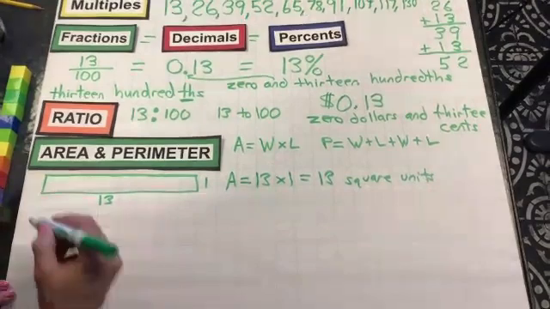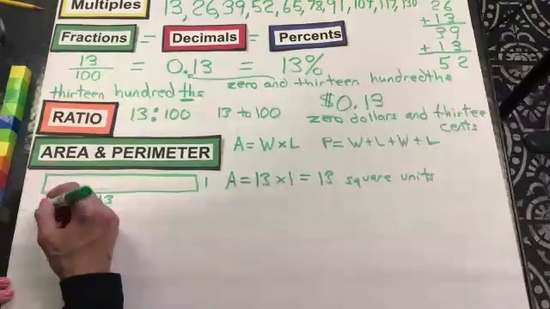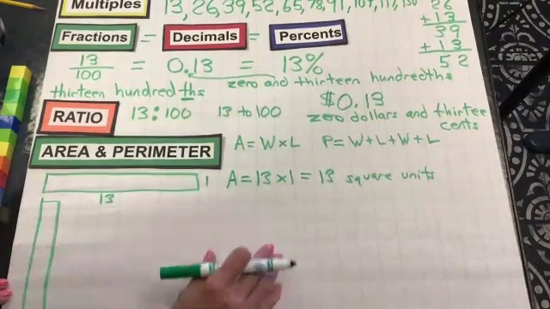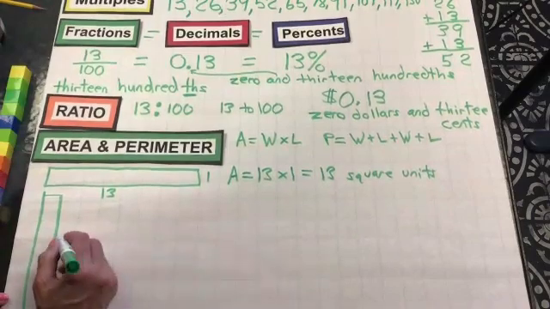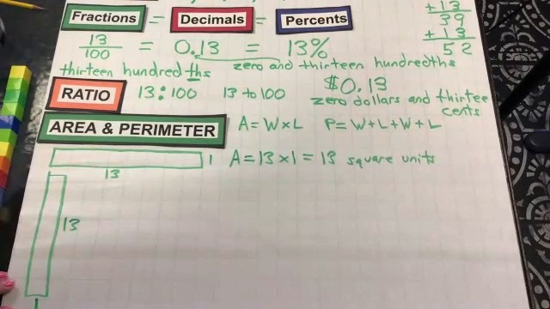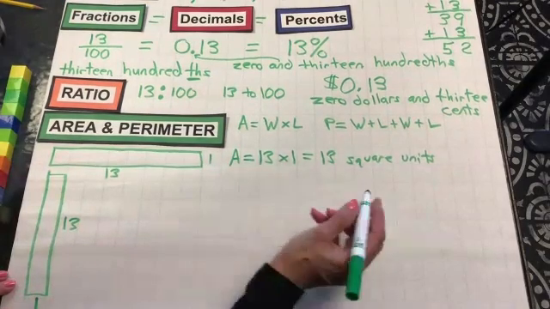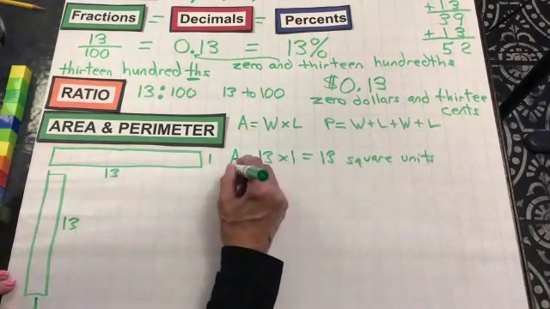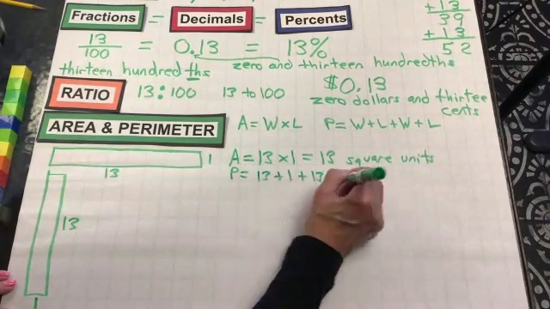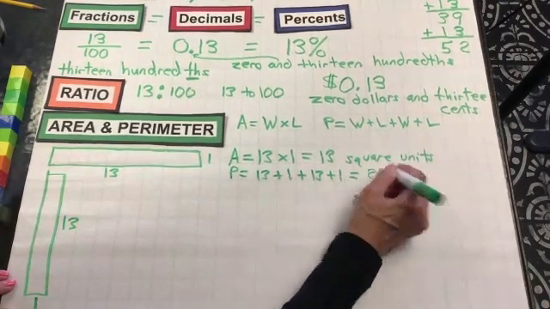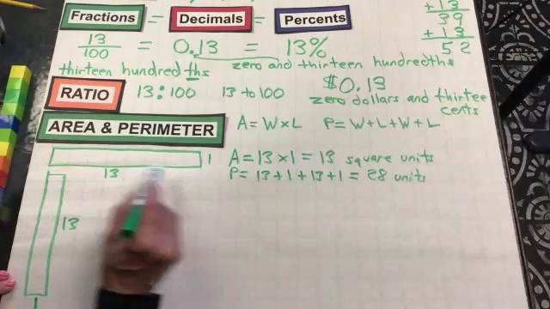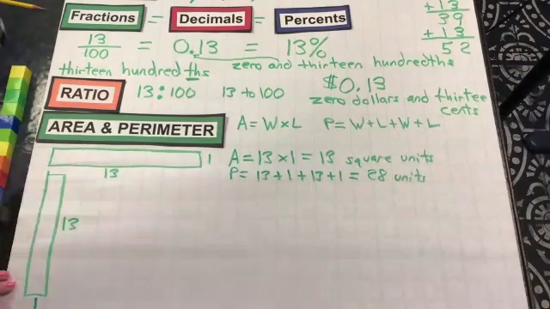Very good. And then if we stood it up instead, and we made it long way, so I'm just going to draw me a rectangle here. It's not going to have 13 cubes according to my graph paper, but it's going to have them written on the side. You just have to draw a rectangle, folks. All right, so there we go. Oh, we want to do the perimeter of this one. I forgot. Perimeter equals 13 plus 1 plus 13 plus 1 equals 28 units. And remember, perimeter is just linear, so it's just the line. How long is this line all the way around?